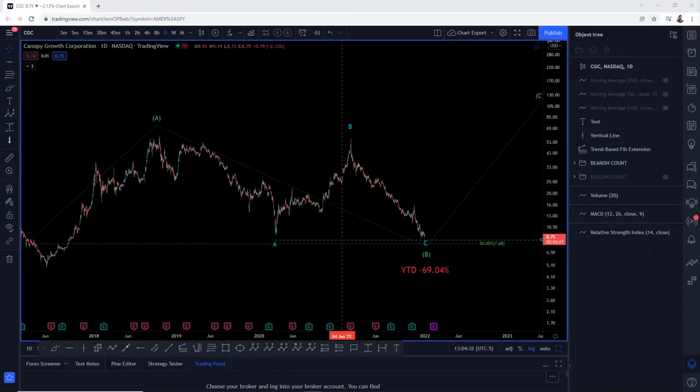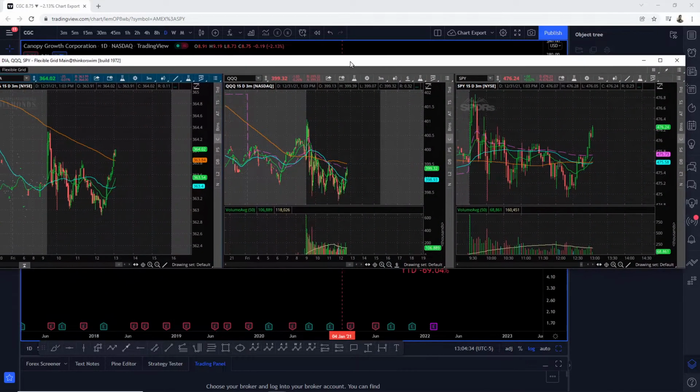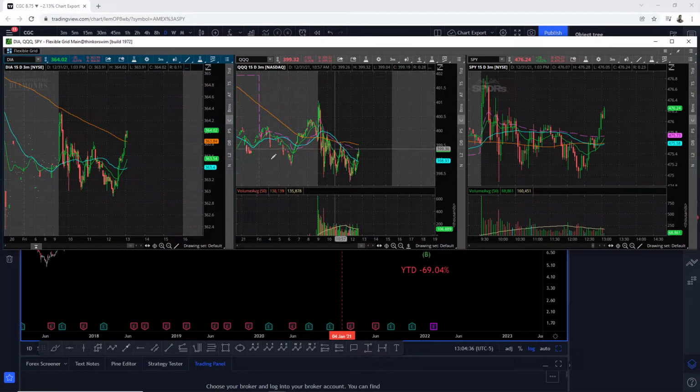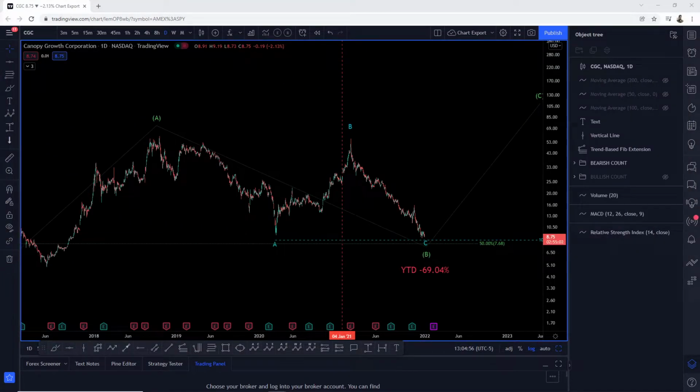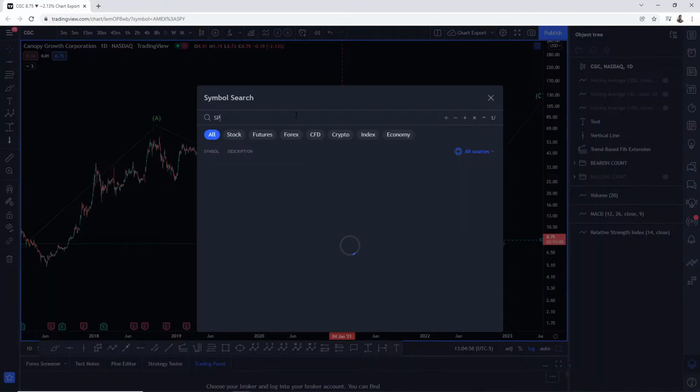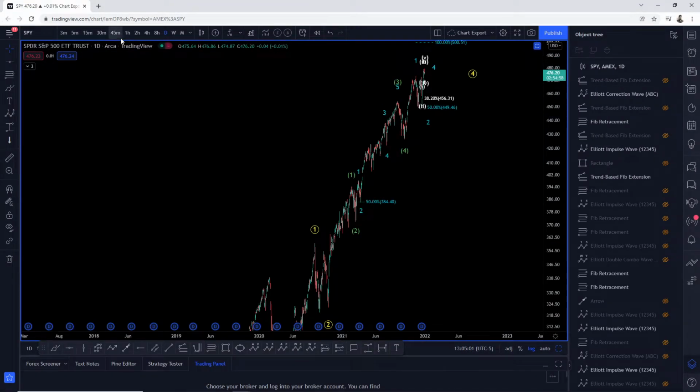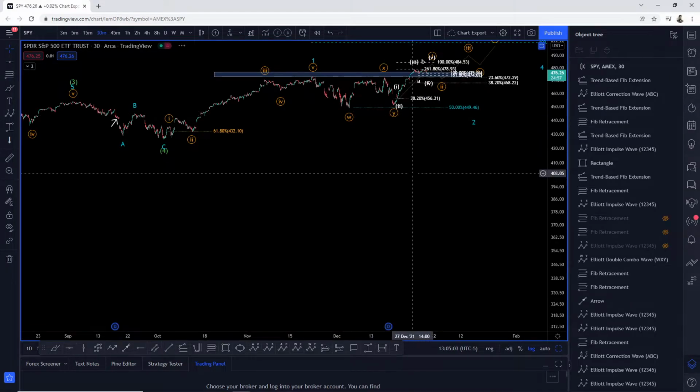Actually, give me a second, guys. Since the markets are still open, let's do a quick review here. The Dow is ticking up higher, about to break its intraday high. The Qs are still lagging, hovering beneath their intraday resistance at 399.50. The SPY just broke above its intraday resistance here at 475.94. Now this is pretty cool. I apologize for deviating from our video just now.